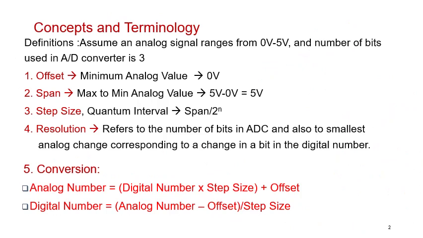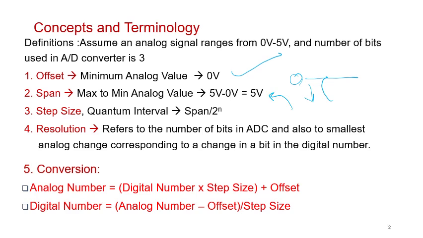Some concepts and terminologies here, I think they are clear now. Nothing is new with them, maybe most of them are not new. Like the offset, it's the minimum analog value. That means if there is a value coming below 0, it needs to be jumped to 0, because in an analog to digital converter, negative values cannot be detected. That's why whenever we have any value below 0, we will add an offset to move it to the positive.